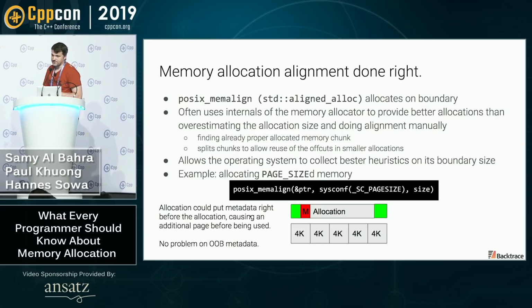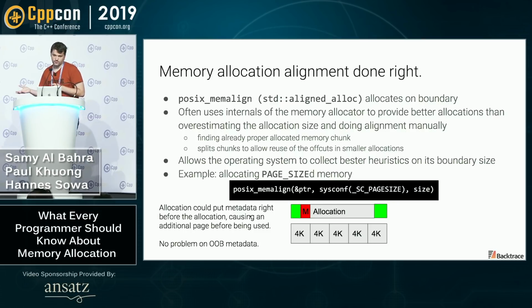Another thing we see with the operating system is that memory allocators don't actually care about the boundaries the operating system is working on, like pages or even huge pages. It just takes whatever is available. And if you actually rely, for example, on particular heuristics of your operating system, trying to estimate certain patterns your application is doing to the memory correctly, you might actually want to allocate your pages on page boundaries, which is the smallest granularity the operating system can handle.